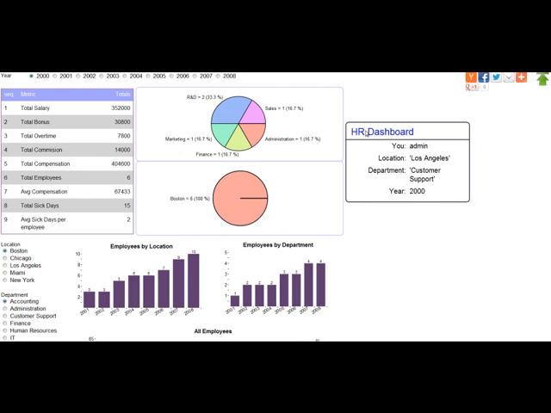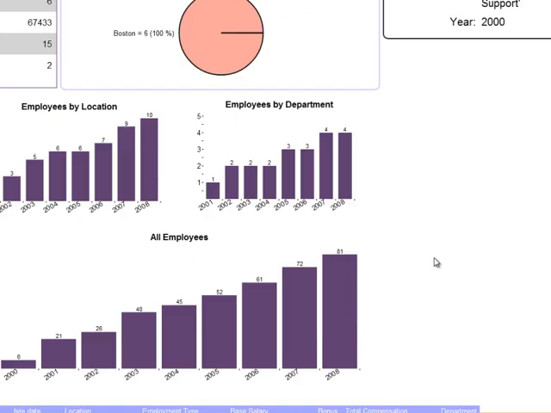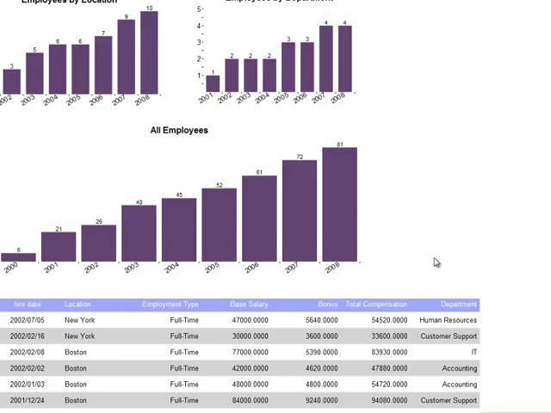What you see here in front of you is a sample human resource dashboard. It's called HR dashboard in short, and it is sourced from an Excel file. In short, we will show you how the data is organized and available in an Excel file, and then we'll demonstrate the features of the dashboard. And in a later section, we will completely build this dashboard from scratch.